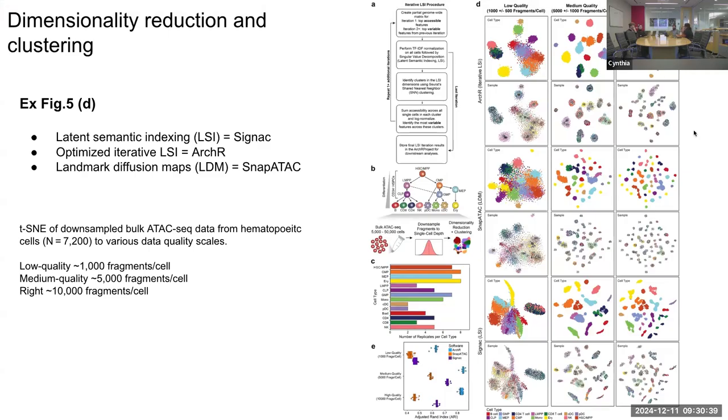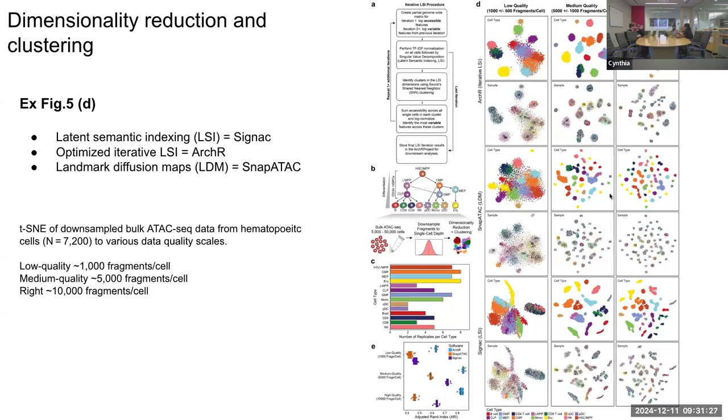It includes a different number of fragments by cell. One thing that really caught my attention is that when this approach is applied to low quality data, SnapATAC has difficulties to properly perform the clustering, with a lot of troubles when working with low quality cells. But in the medium, for example, SnapATAC tends to oversplit the clusters. And with high quality, something similar happens.